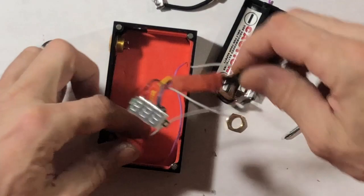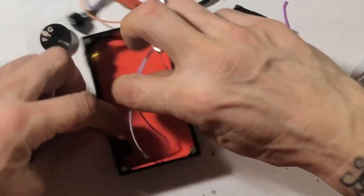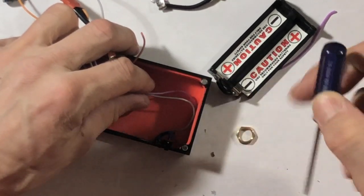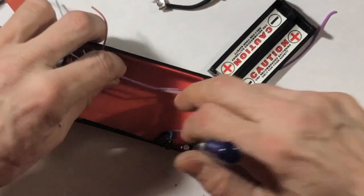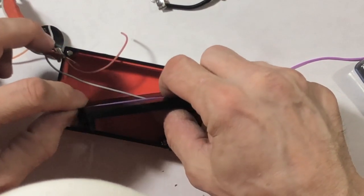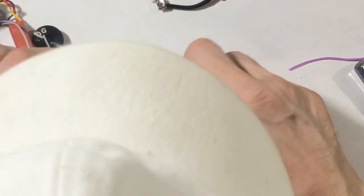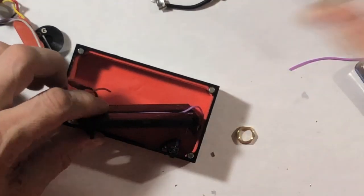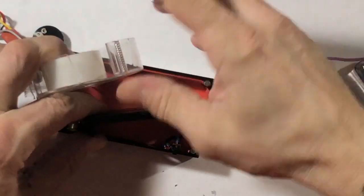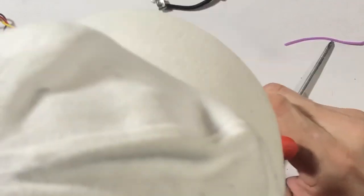I'm basically at that point. Maybe I'll get some slack after I tape it. I can always pull it up a little bit. Old Scotch tape. Get in there. Come on.